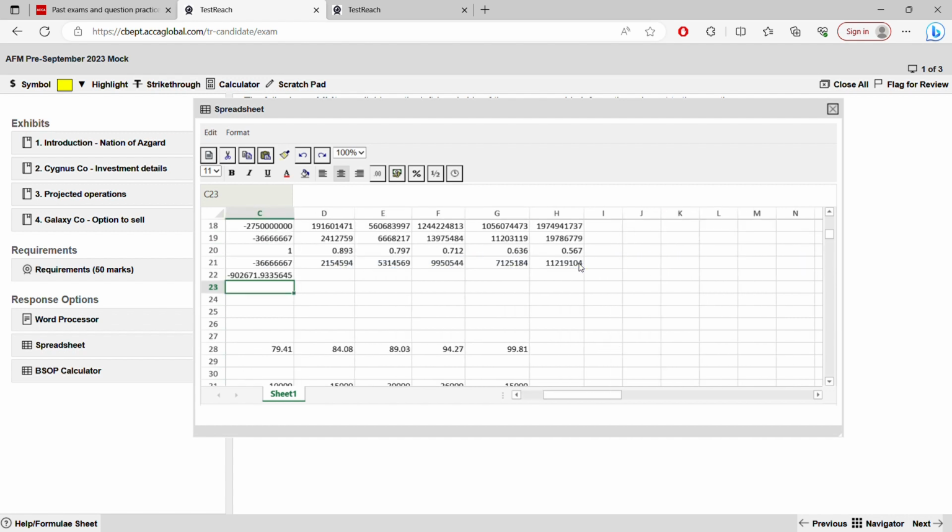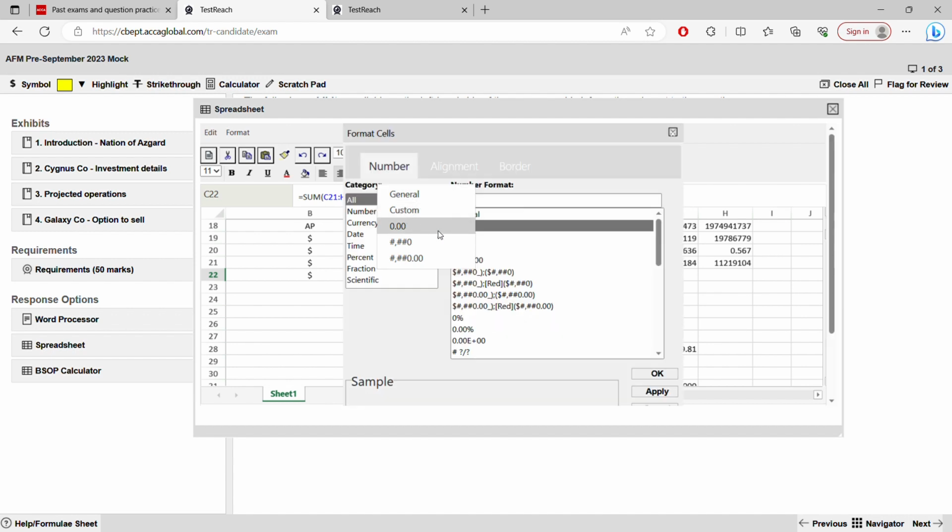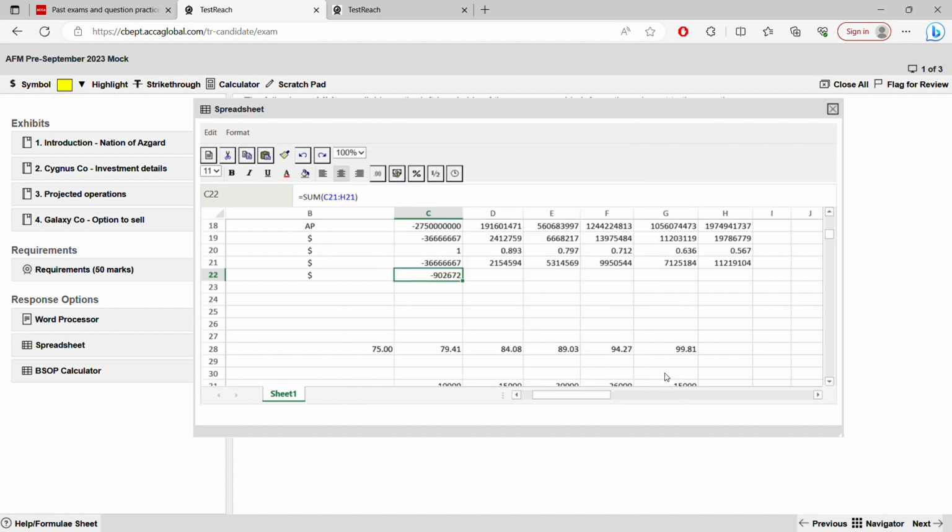Enter. You see? You are getting a negative figure here. It's a negative net present value. Okay. This also I will put as custom and all. So 902,672. You see? If you would have got this in millions, this is how you have to do it. This divided by 1 million, you would have got it as 0.902. This would be in millions. Okay, but better to keep it, because at the end, even if you do the table in millions, remember at the end you have to get the final full answer.